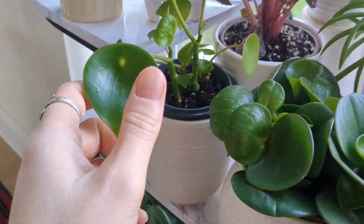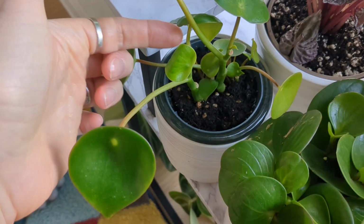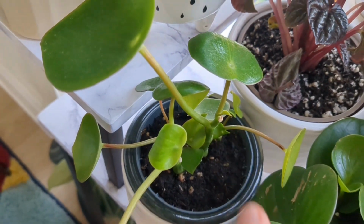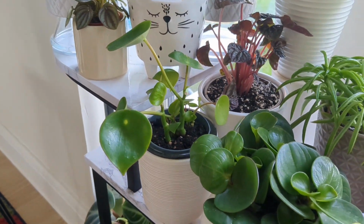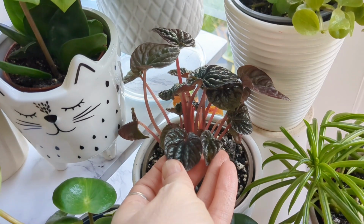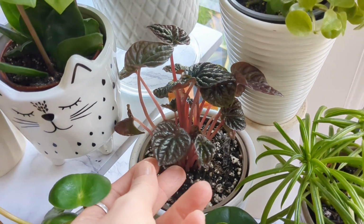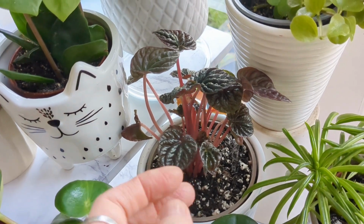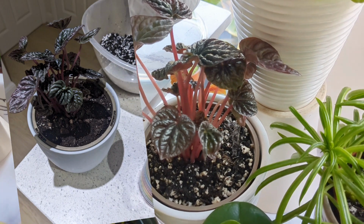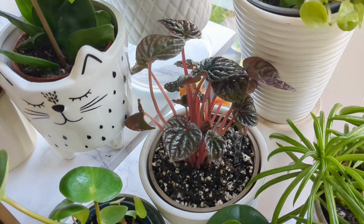Over here I've got my raindrop peperomia, which is still recovering from thrips. Checking it regularly, but yeah, the baby new growth is getting bigger. Still some new growth points coming in. So there we go. And then this little caparata type of peperomia, I picked this up half price from Otter Nurseries when I was there. Nothing wrong with it, it looks really healthy, but I have repotted it straight away because it was in a really big pot. It just seemed like way too much soil for the size of plant, so I've potted it down a size or two and it's looking happy.